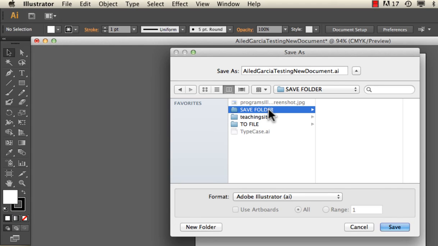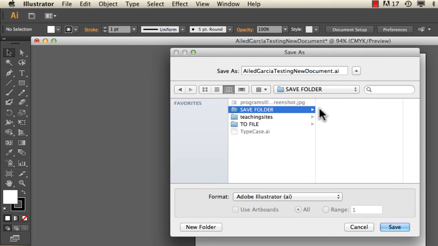And this is where you want to store things if you are going to be leaving things in the lab, okay? But always make sure to also back up to your flash drive. Just because it's in the lab, don't assume that it's going to be there. It's on an honor system, so people can come in there and delete your stuff. So you want to make sure that you back them up to your flash drive as well.